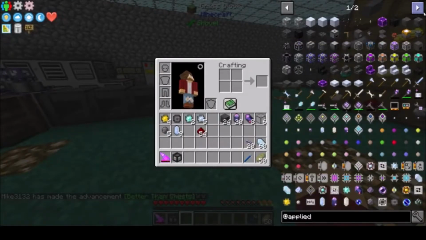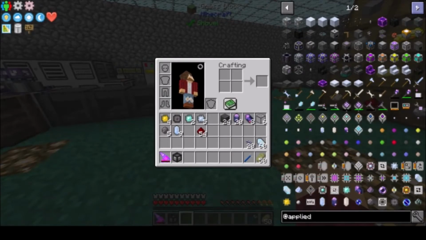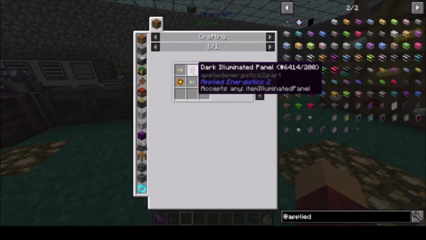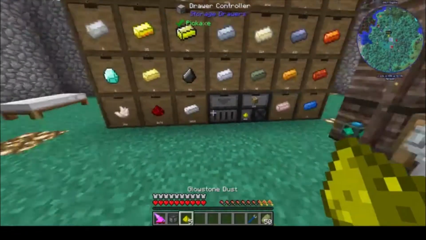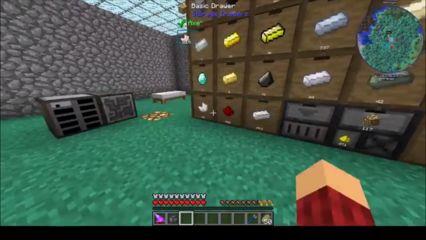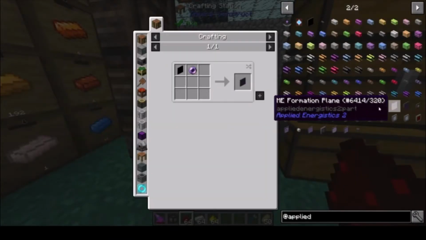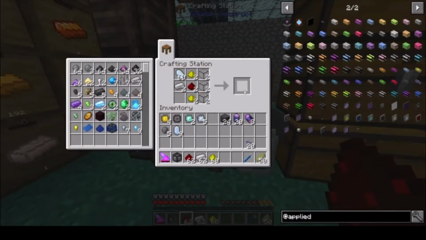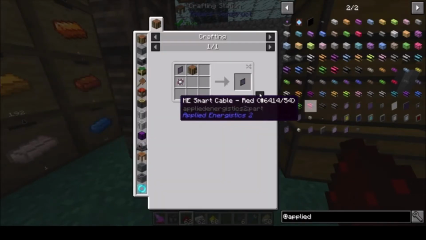Then we're gonna need screens. Screen. Okay, so I need a crafting terminal, which is an ME terminal, which is where we get into the cores, which the cores are horrible. You know what? Give me a stack of everything. I don't want the cores yet. I want... Thank you. So now we're going to need cores.